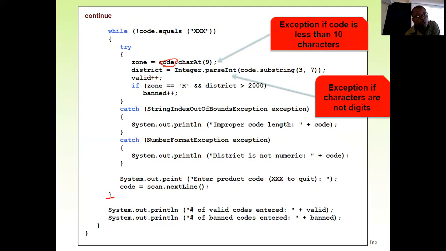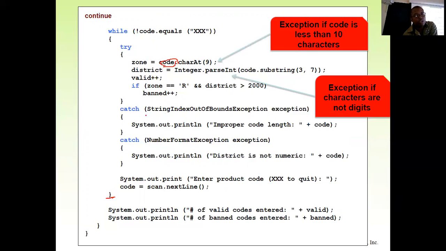Yes. Now, this line here, Integer.parseInt(code.substring(3,7)), if 3 and 7 doesn't produce a substring that can be converted to an int, let's say between 3 and 7 you have only letters, then parseInt won't be able to convert letters into an integer. So I'm going to get another exception.